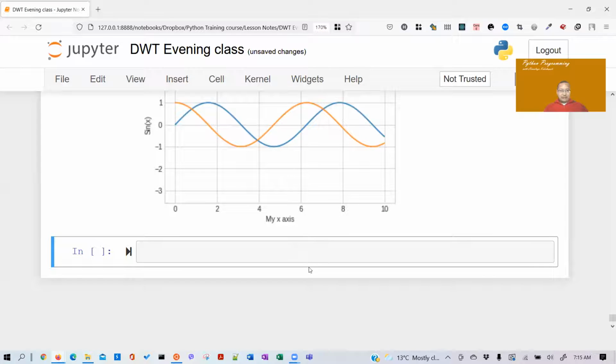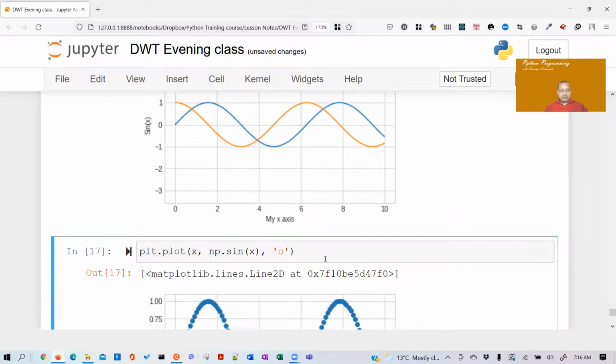What I can do is plt.plot x, np.sin of x, comma, and I want a marker. Marker is equal to o marker. Let's see.